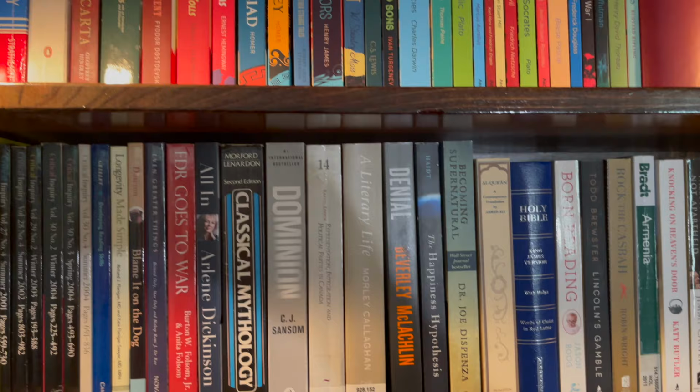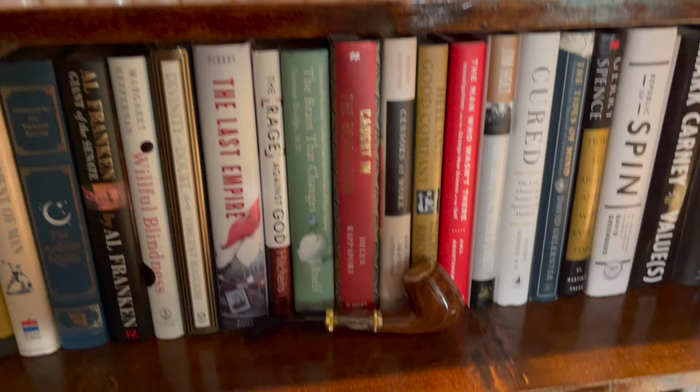Hey peeps, let's talk about the main bookcase behind me. I built this several years ago on a shoestring budget. In fact, most everything, aside from my YouTube equipment, was accumulated on a shoestring budget. So if you want to set up a little home library or study of your own, I'll show you how you can do that with only a few hundred to $1,000.